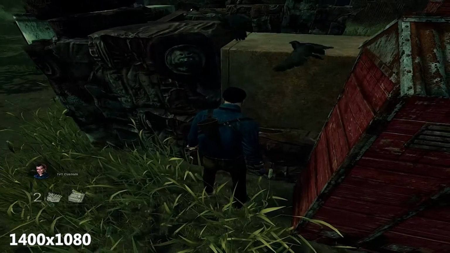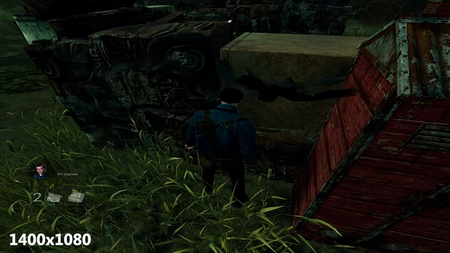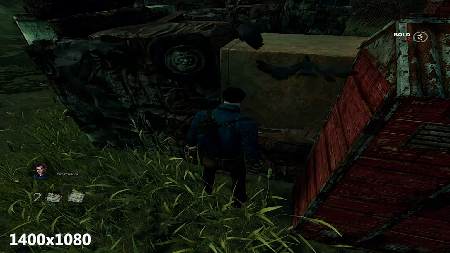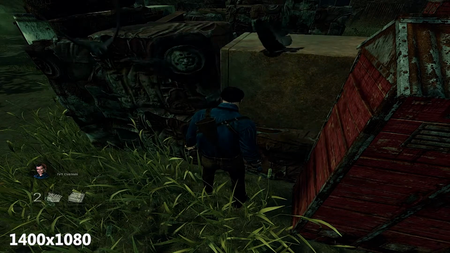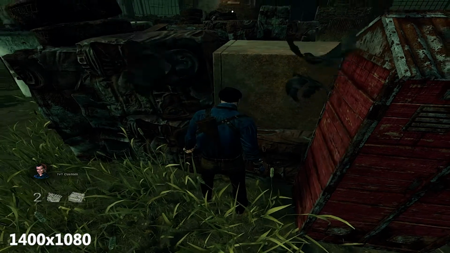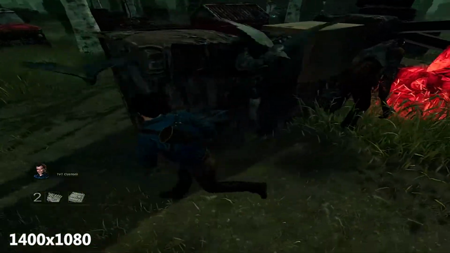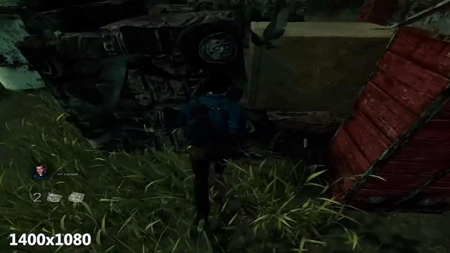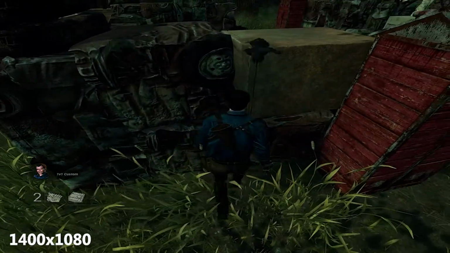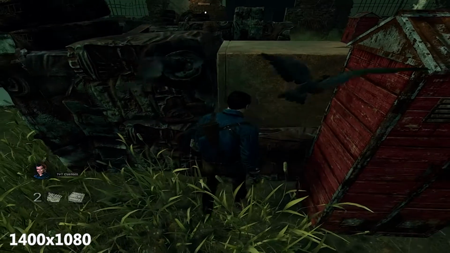Okay, this is 1400 by 1080, kind of going further down. You can see you're getting more vertical field of view, obviously, so you cannot get snuck up on. Let's say you were behind this wall, or a wall of this size, crouched, working on a gen. You can see killers coming from a distance. That's what's so strong about it.